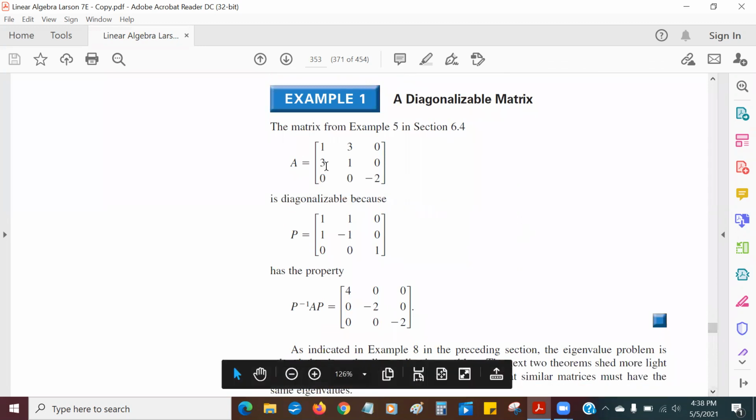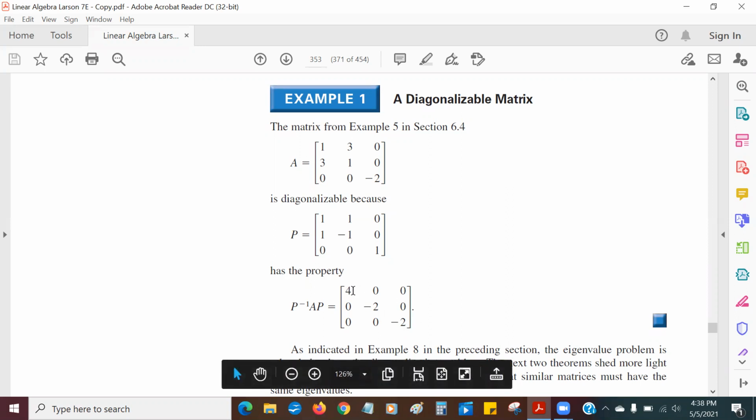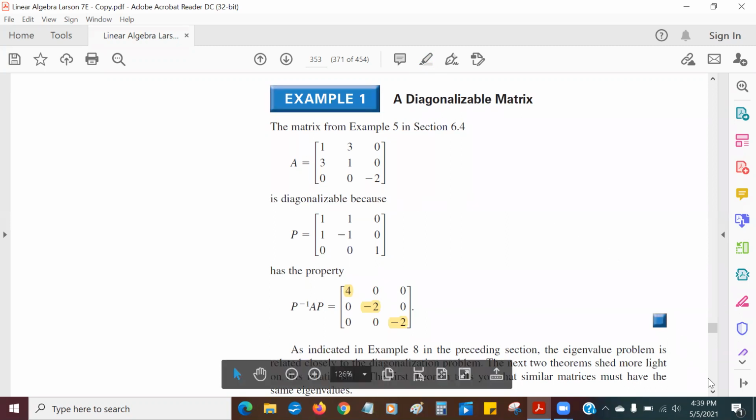Anyway, here we have an example. If you have A as our matrix, now A is not diagonal, but we're saying that A is diagonalizable because if I take the matrix P, now when I say I, I really mean you. I want you all to take the matrix P, figure out P inverse, which you all know how to do, and multiply P inverse times A times P. And if you do that, you should get this guy right here, which is a diagonal matrix. Because you see, it's all zeros except for that main diagonal. And I'll just highlight that main diagonal so you see what I'm talking about. So this is diagonalizable.